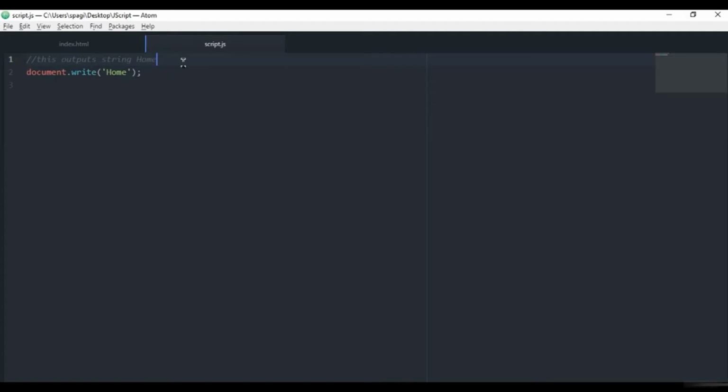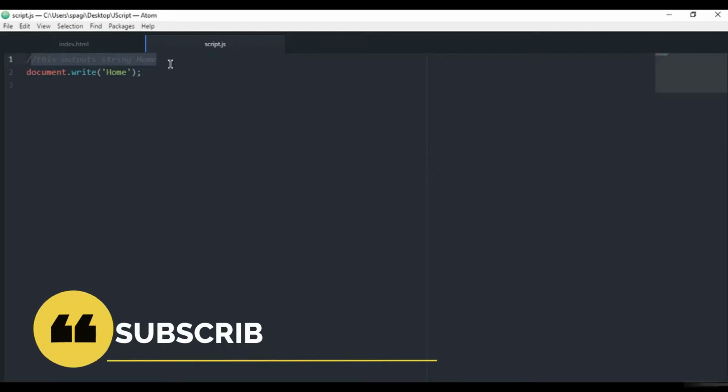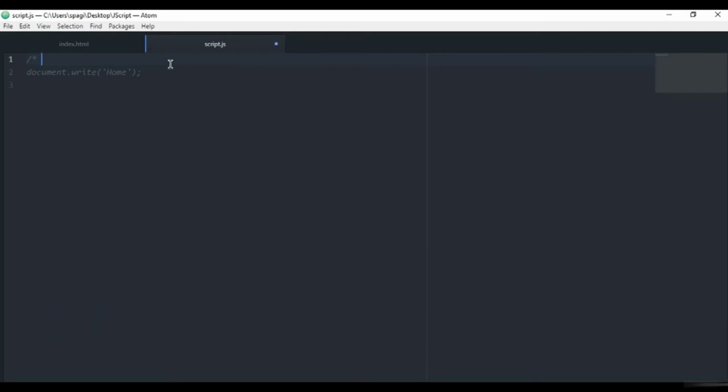When we want to type a multi-line comment, we start by typing / and asterisk, and to end it, we type asterisk and / again. And now we can have multiple lines of whatever we want, whatever text, you know, it's just for you.